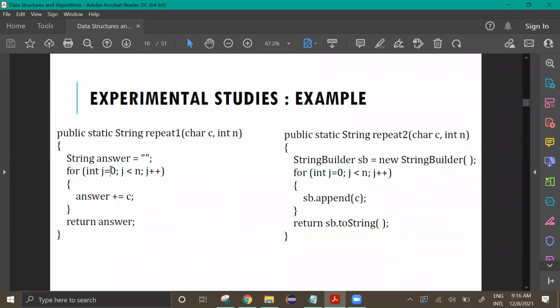The loop goes from 0 to n, where n is the input here. So n number of times this empty string is appended with this character. This character is appended n times.